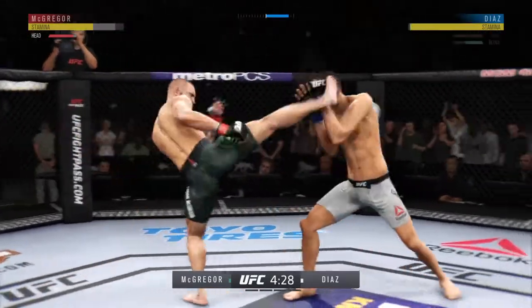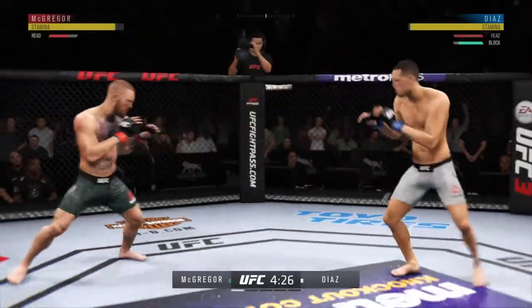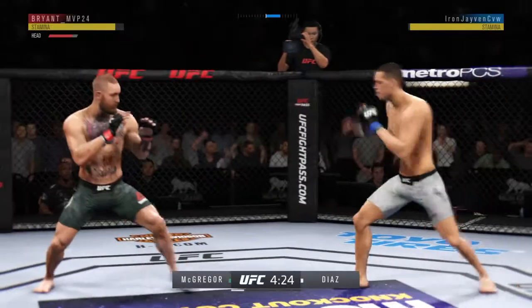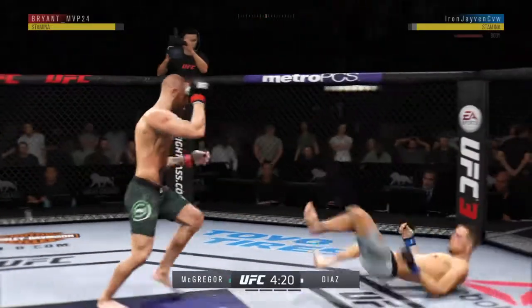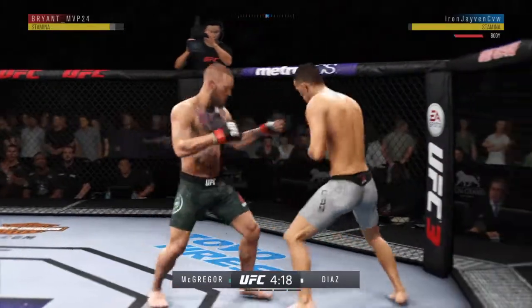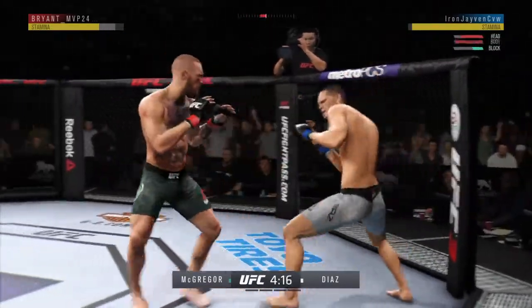Looked like he might have landed there. Instead, a swing and a miss by Diaz. And he caught the kick. Catches the leg here and now goes for the takedown. It's there. He's back up to his feet.